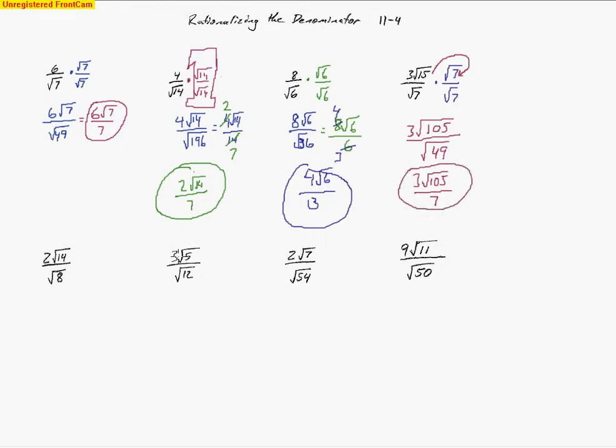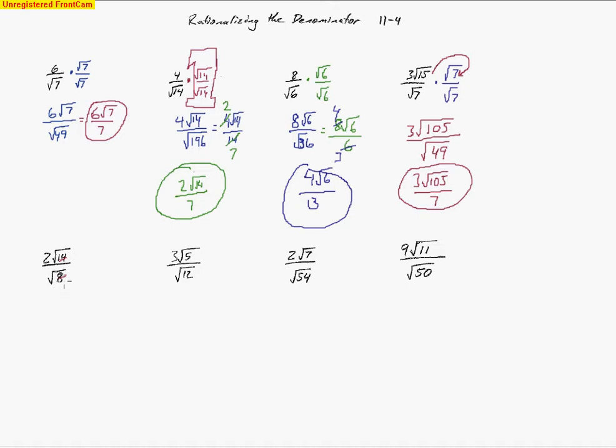Well, the next one's a little different. Actually, the next 4 are all different. See, typically we've been just multiplying by whatever the denominator is. However, in this case, we can do some reducing, and that's what I'm going to do here. One of the rules with radicals is that if you have a common index, which we do, the square root, you don't see the little index number here, so we take this as a square root. So what I'm going to end up doing is I'm going to go ahead and do some reducing. And so I'll go ahead and divide the common factor here. So I'm going to take out a 2 in each of these numbers.